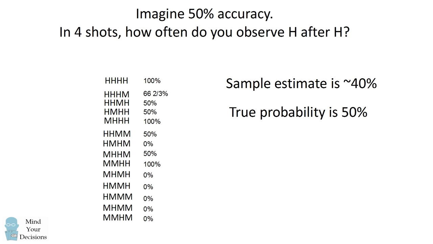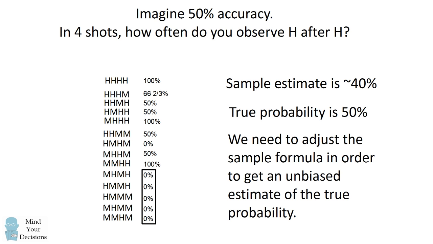Each shot is a coin flip, so after you make a shot it's going to be a 50% chance. So there's actually a bias in the sample estimate because a lot of times when you just make one shot there's a miss right after it. So that puts a downward bias on our estimate. So in order to get an accurate test of whether we observe a hit after a shot already being made, we need to adjust the sample formula to get an unbiased estimate of the true probability.